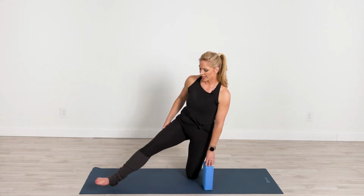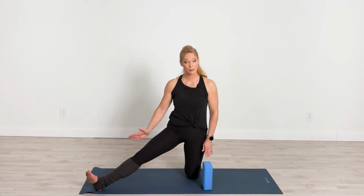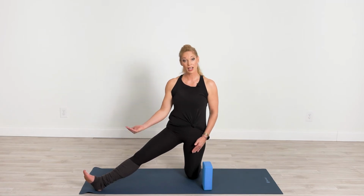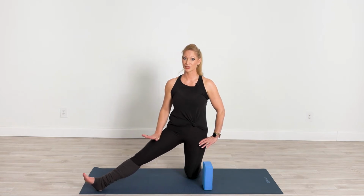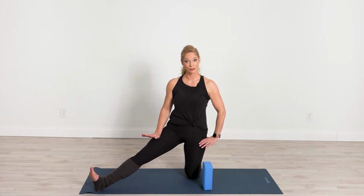Here I'm going to take the leg out and extend it long in about a check mark position. Now I'm going to keep my foot flexed. You can bring the foot flat. I personally like to work this with my foot flexed.